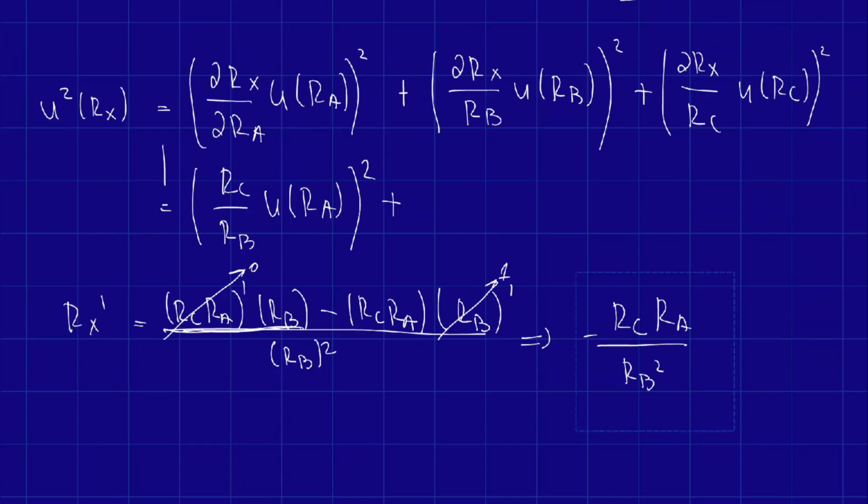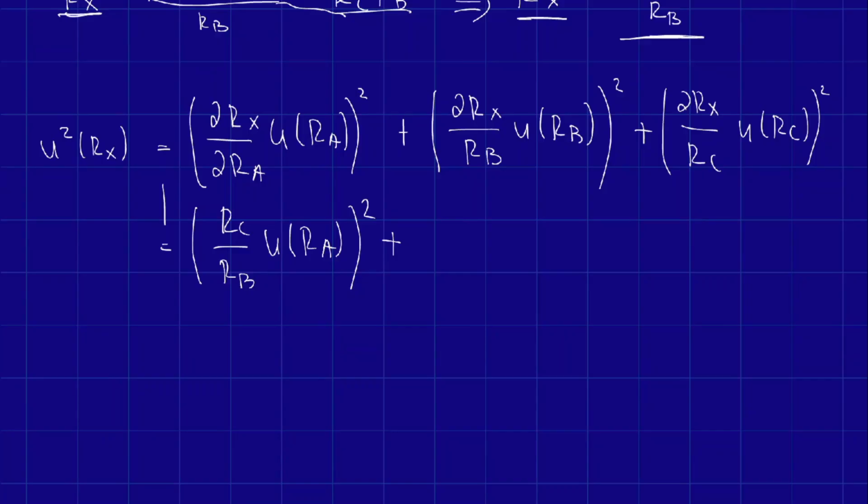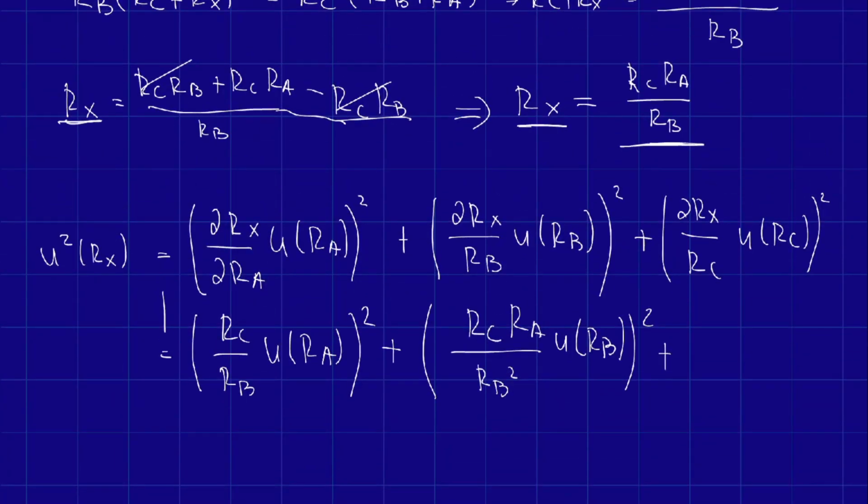So I'm just going to copy this and paste it above, and the rest we can just delete, okay? And notice here that there's a square, so we can just take off the minus, we don't need it, multiplied by U Rb plus, and if we do the derivative with respect to Rc, we just obtain Ra divided by Rb, U Rc. So now we want to substitute, so we are working all the time with the formula above, okay?